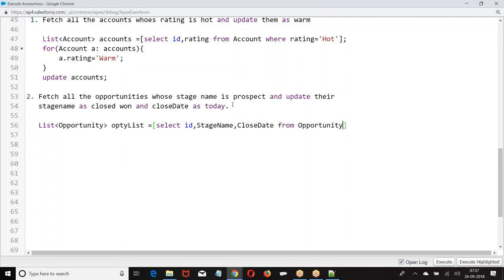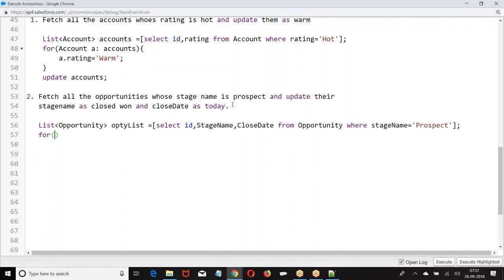Whichever fields you want to update, you have to write a query where your stage name equal to prospect.